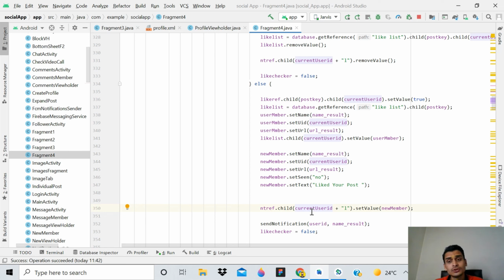So guys, after doing all these things, you will be able to unblock that user. So first of all, let me run the application and I will show you the output.